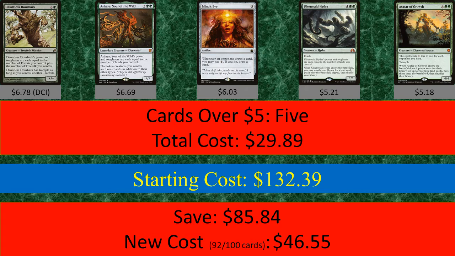So the other 92 cards will cost you $46.55. Very budget, and then it would be very easy from there to fill in the 8 holes with whatever other cheap cards to have an under $50 deck.